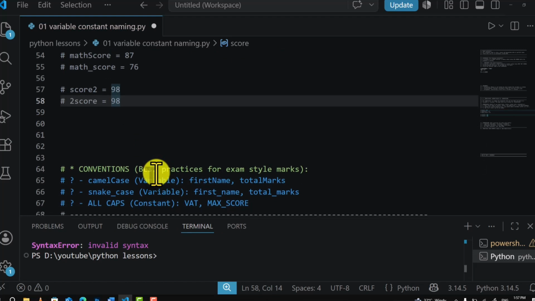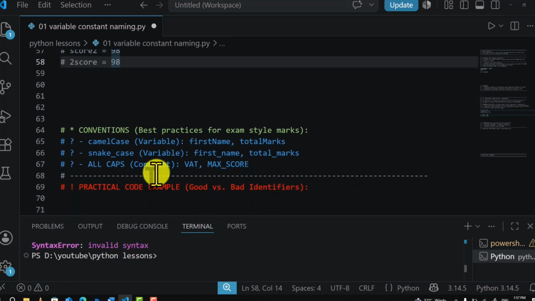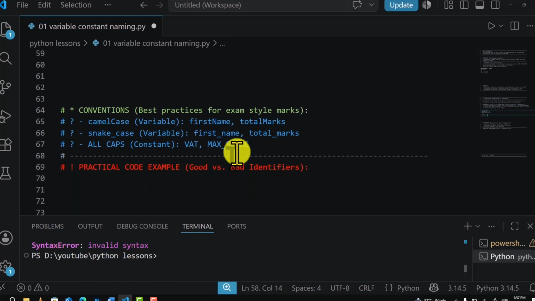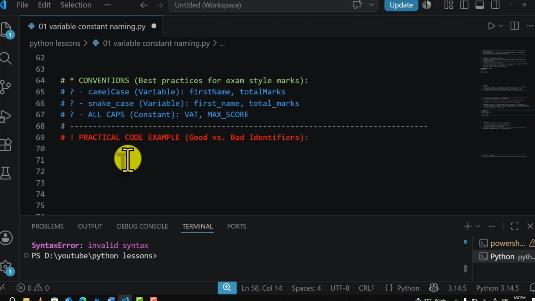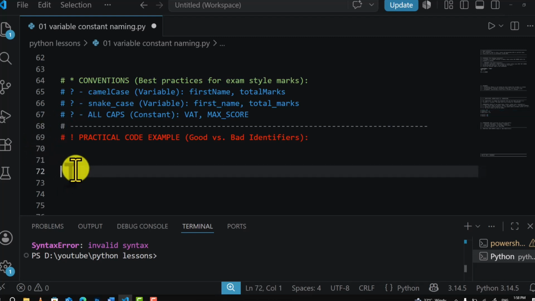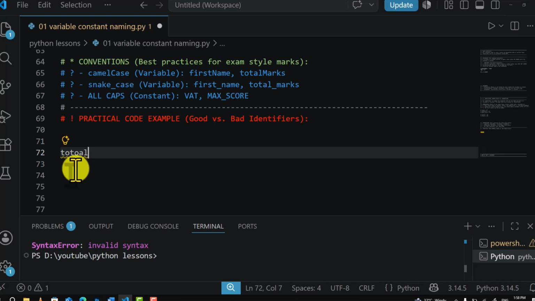After that, we have conventions. Conventions are things that make your code readable, and they are used to avoid confusion. First of all, if our identifiers have more than one word, then we can use one of these camel case or snake case formats to make the names readable. For example, if I write totalmathscore is equal to 98, that is a little bit difficult to read.